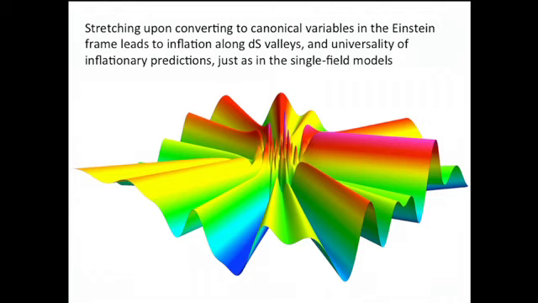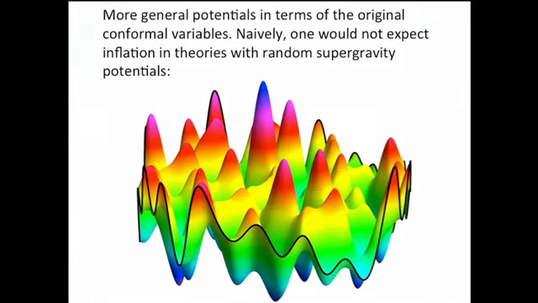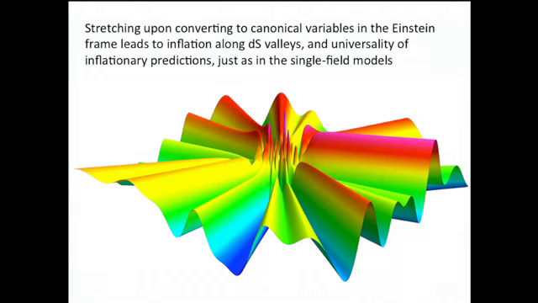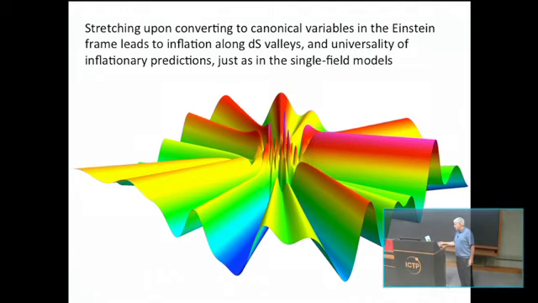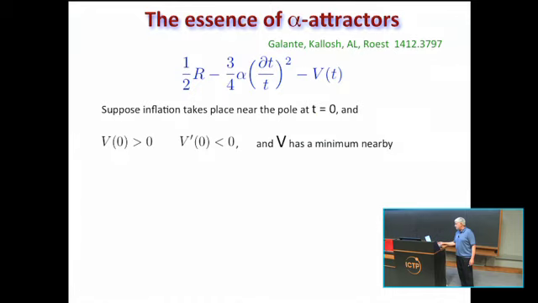So with 50% chance, you are in one of these de Sitter valleys, and independently of what was this totally chaotic shape of the potential, it could be really very, well, uneven. Normally, you would look at the potential like that. You say, OK, let me generate a potential for supergravity. And well, a random potential typically does not lead to inflation whatsoever. Then suddenly, if you have these non-minimal kinetic terms, you generate a random potential. That's what I did here. I just pushed the button and it produced garbage. But then, after expansion, you have a potential which leads to inflation automatically. And the same predictions, independently of the initial place.